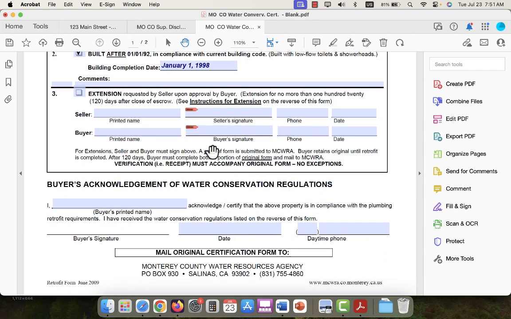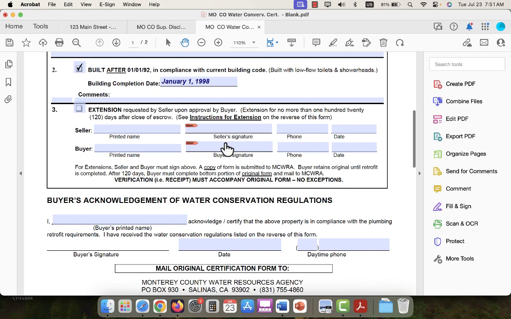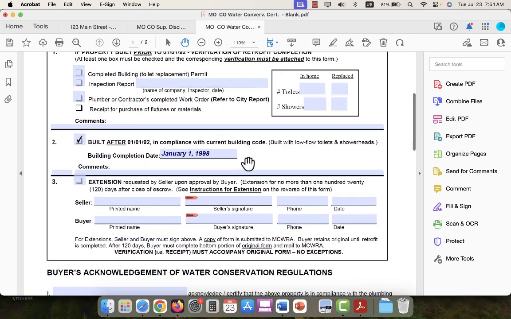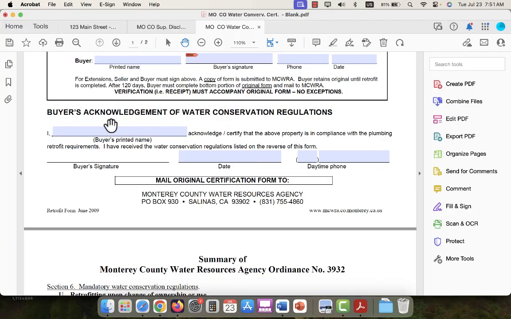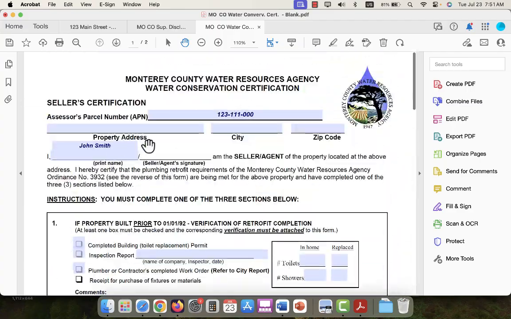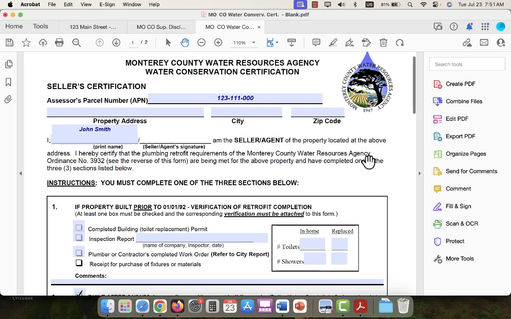Then here on this, you don't have to fill in anything because the property is compliant because it was built in 1998. You don't have the buyer's name, so you don't include that. So this is just for your seller to sign, and the signature is going to go up here next to John Smith. So that's for this form.